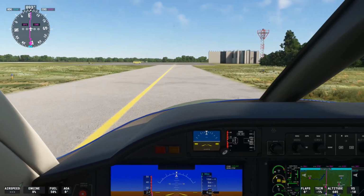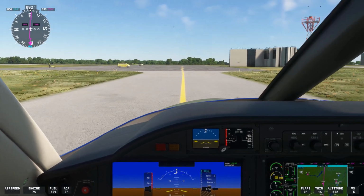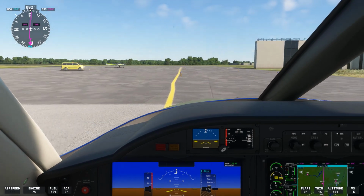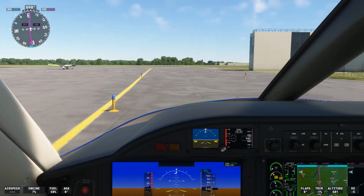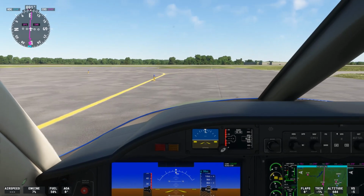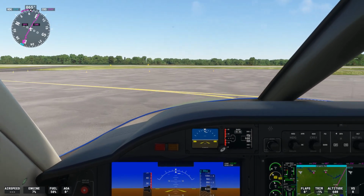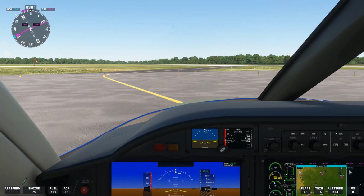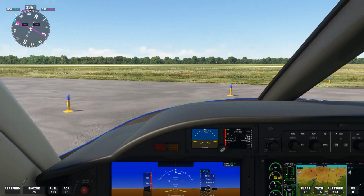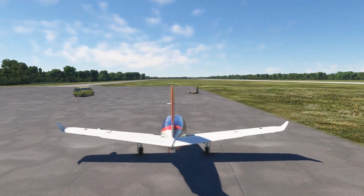Okay, here we go. Coming up on the parking area. I don't see a marshaller, so I'm just going to pick up a place right now by this aircraft. And look at us. Look at where the lights are at, y'all. Right there on the line. They shouldn't even be there. They shouldn't even be there. Now, lights in the ground, that's a different story on the yellow line. That's something that can be done. But the lights, you know, I guess I could send an email into them and check that out, because it's definitely not right. I mean, you don't have that many lights on a, you just don't.